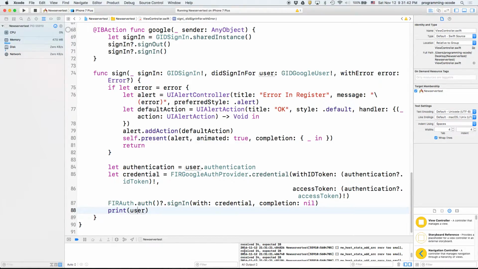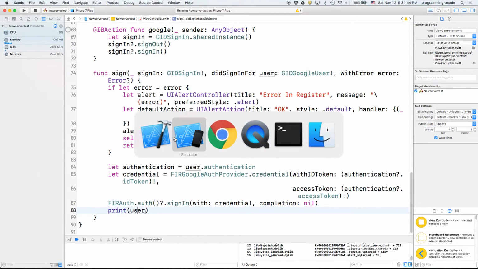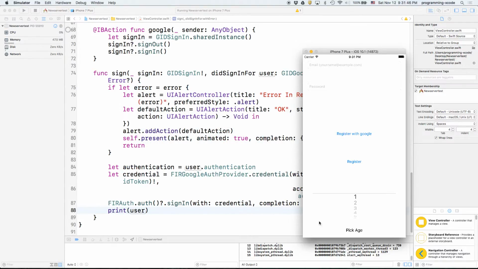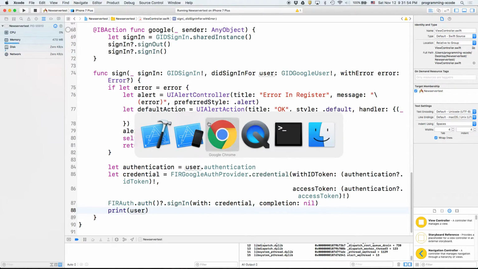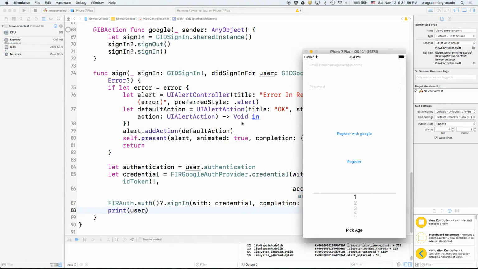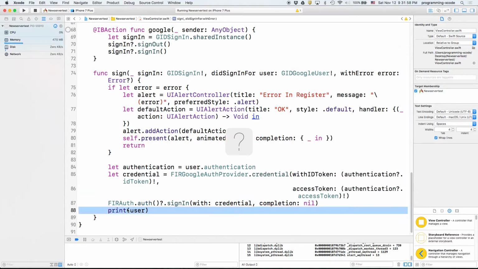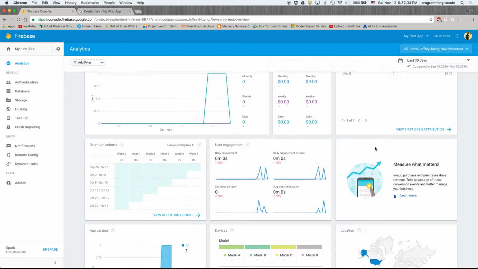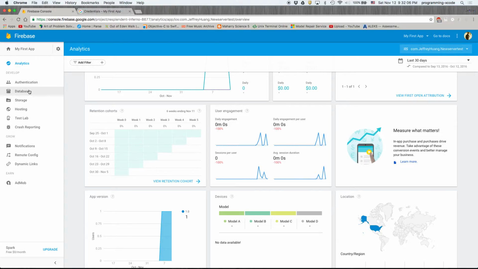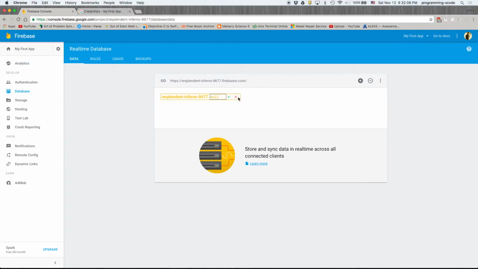So users, nothing. Let's see if we can find a nil in there. Okay. So that means there's no nil. So there's no user, I guess. And again, when we're doing the Google sign-in, it's not really creating an age because we're not really creating a user.